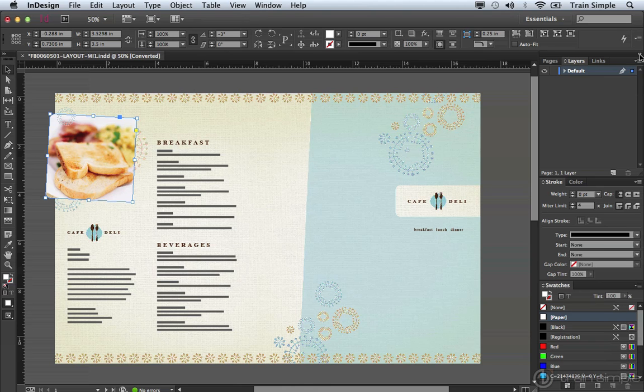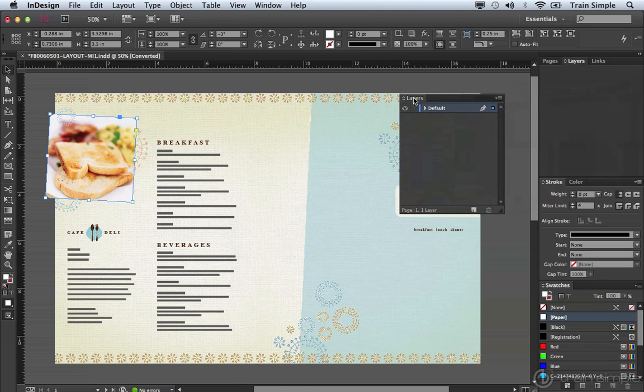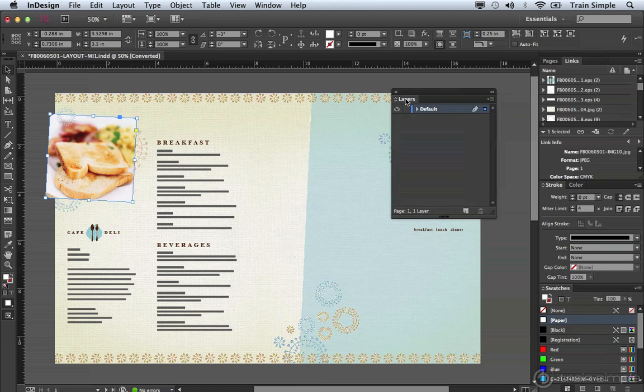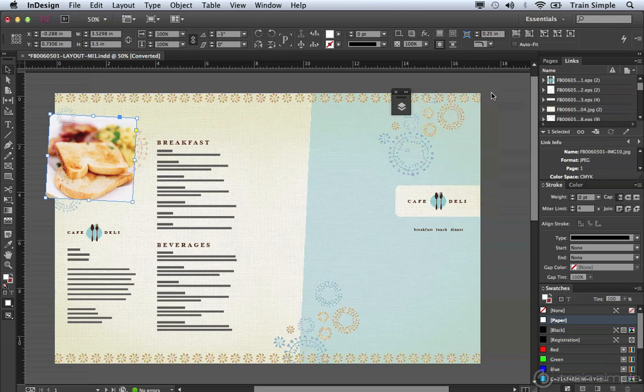Now you can change the sorting order and the placement of the panels if that's what you want to do. For example, if you want the layers panel to be a free floating panel, you can click and drag the tab away from the tab group. When you let go of the mouse, it becomes a free floating panel. At that point, you can close it by clicking this X. You can also collapse it by clicking the two-way arrow, and it'll just be a small little icon panel.